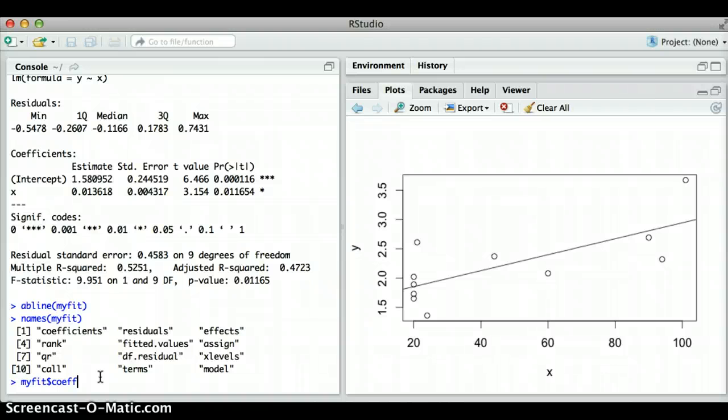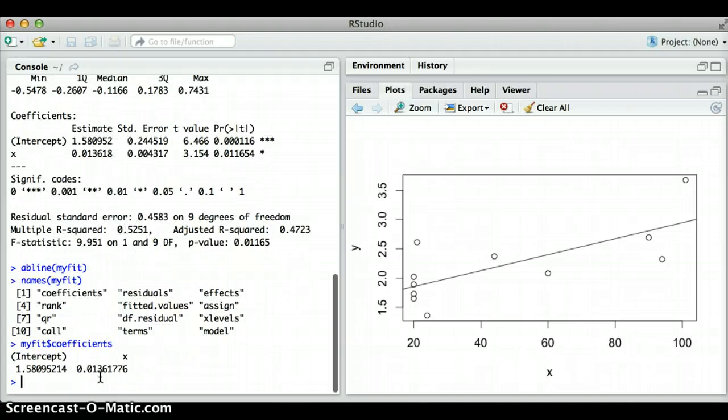I can type this letter by letter, or as I'm typing coef, I can use the tab key on the keyboard, and there's going to be an autocomplete function, and I complete the word there, coefficients. And indeed this gives us the values of the intercept with the vertical axis and the slope of the line. And this concludes our calculation of fitting a linear model to a data set.